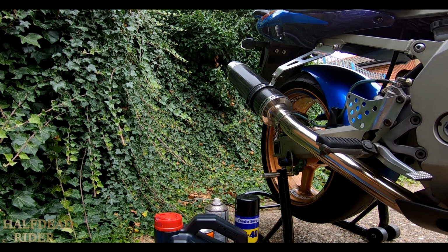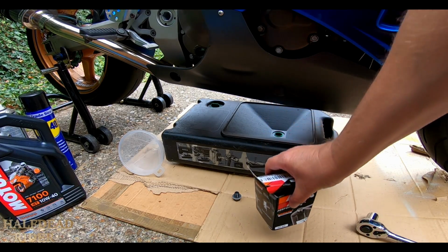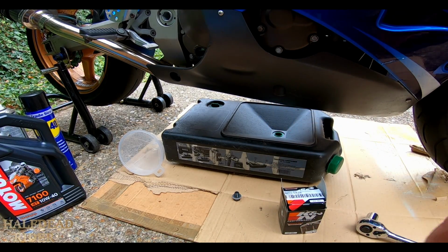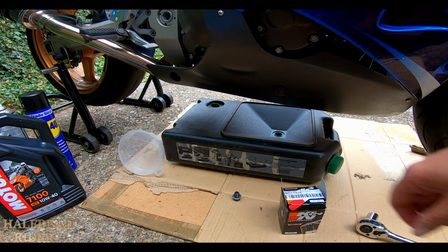That's the oil flush done. It's now time to let the oil drain and cool down a bit before I can gather things ready. But in the meantime, I've got the oil pan in place. I've got the oil filter ready. I haven't put any oil on it yet, but I've taken the plastic off it. There was a bit of plastic on it to protect it.